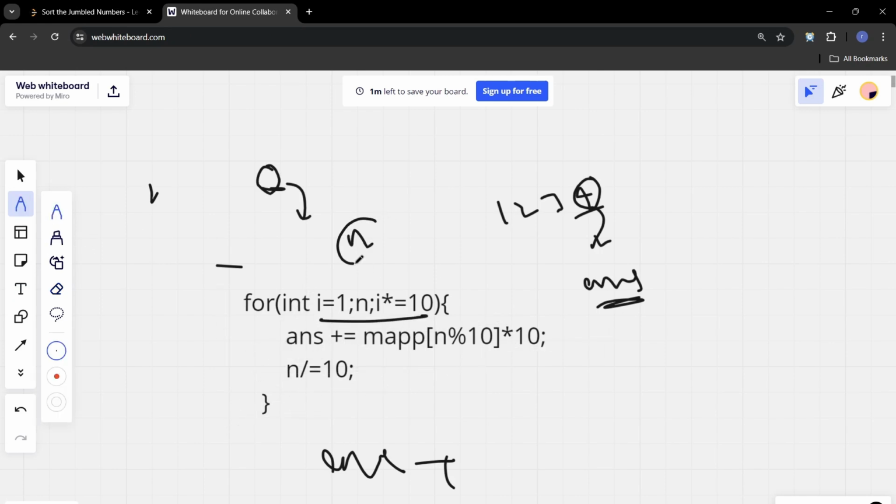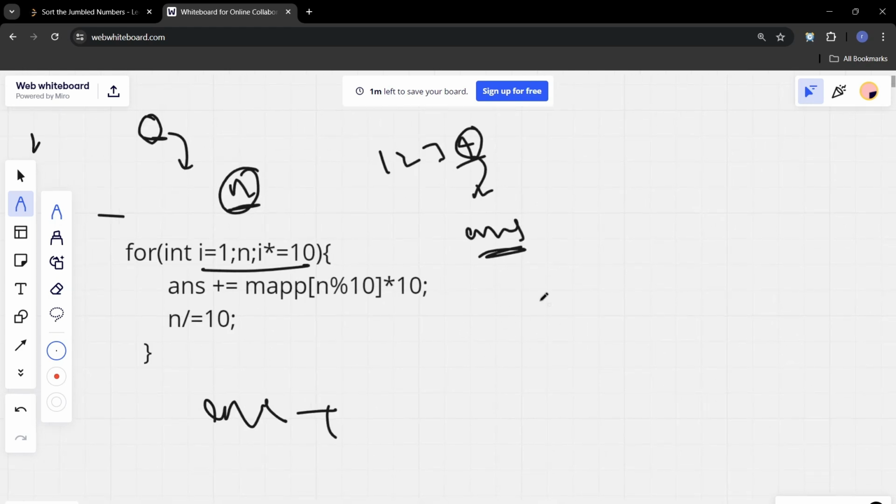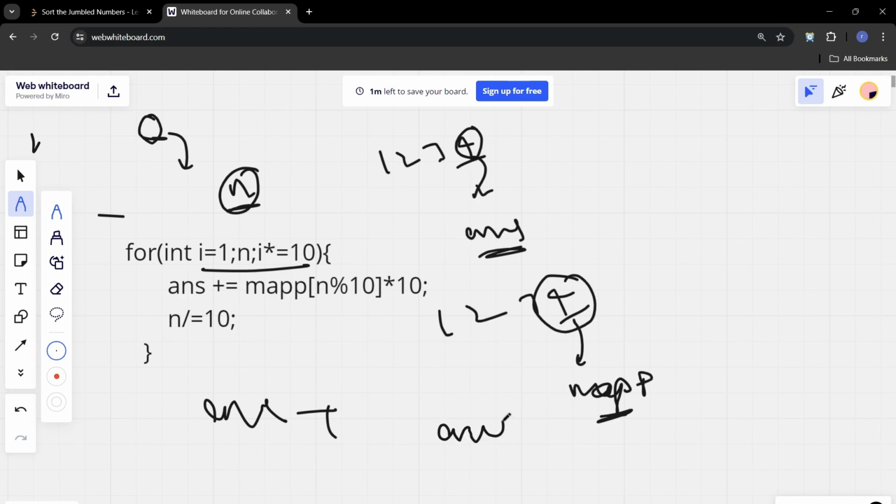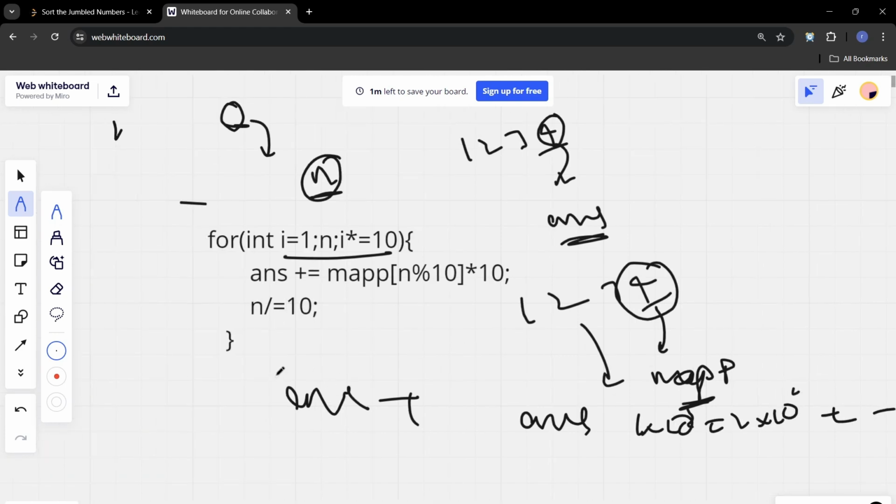If any number is there, I go through every digit of that number and convert it. Suppose 1 2 3 4 is there, I'll go through every digit and convert it through the mapping, and after mapping I will add it to the answer. Basically this is 1 into 10 cube plus 2 into 10 square. That's it, right? So I'm converting the number and returning the answer.